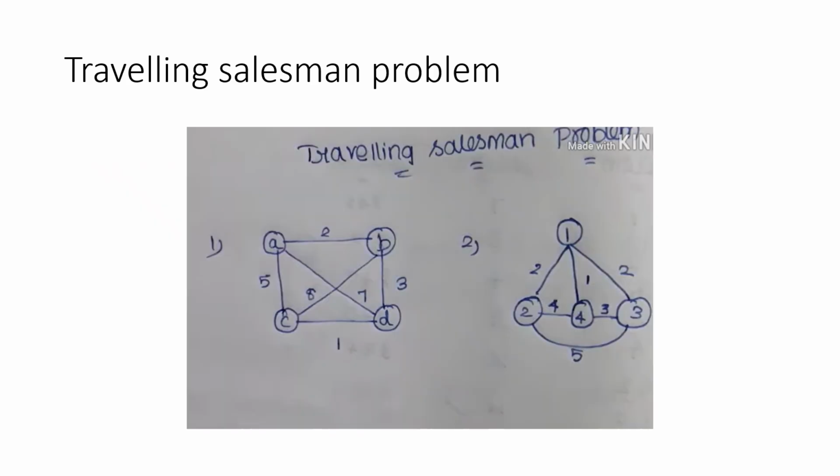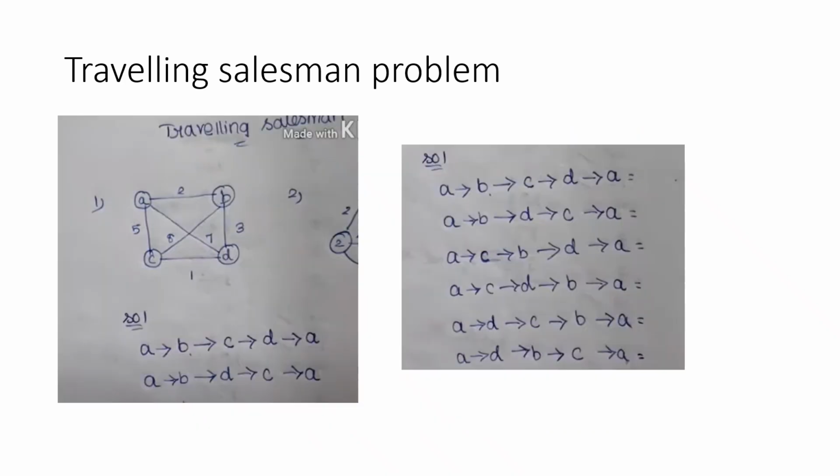Here we have two kinds of the travel salesman problem. In the first problem, the constraint is that A is the starting point, which we fix. From that point it travels to the next positions, and again we have to come back to the A position only. That is the rule. We have to analyze each and every optimal value, visiting all the values from the starting position to the ending position, and the nodes should be there.